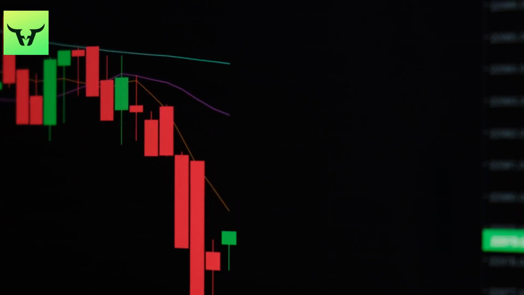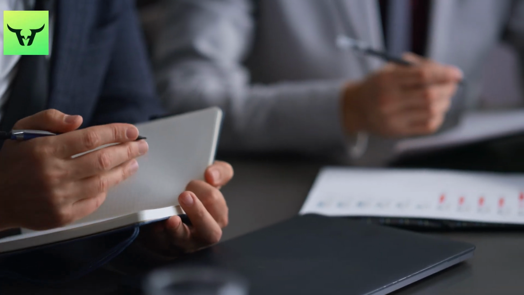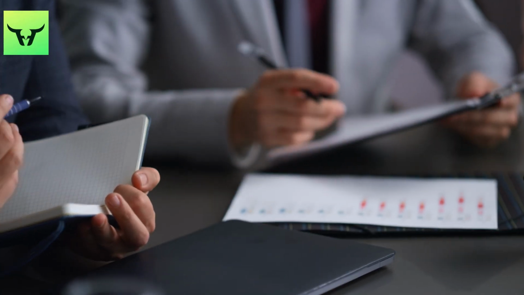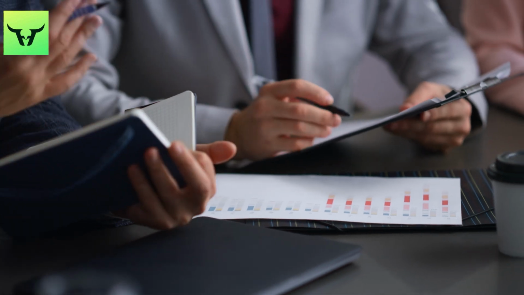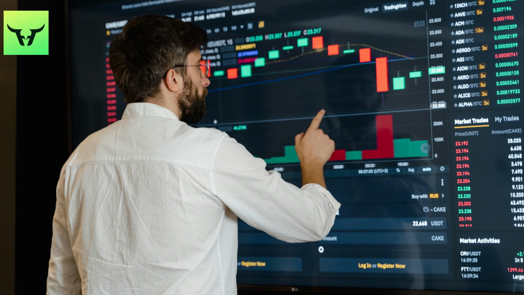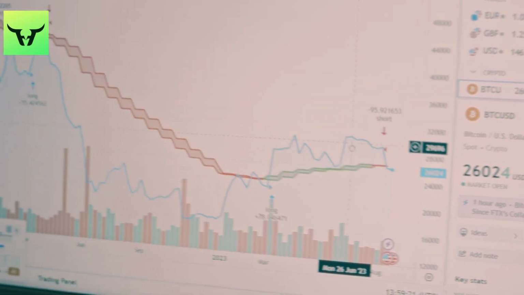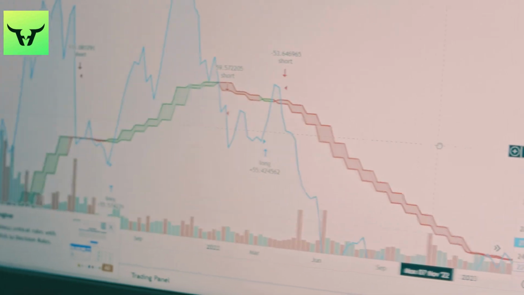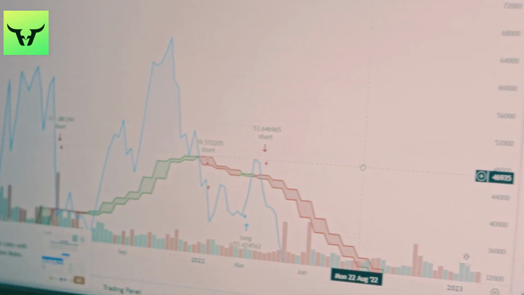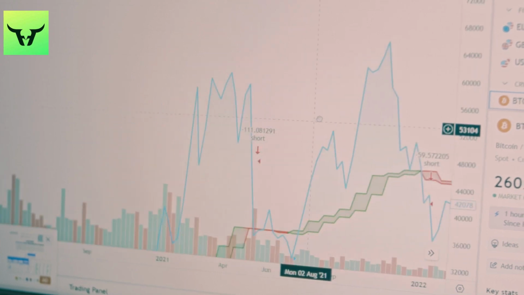How to calculate free margin. Understanding free margin is essential in Forex trading since it represents the amount of available cash in your trading account after deducting the margin required for open positions. To calculate the free margin, subtract the entire used margin from the equity. Your equity is the whole value of your trading account, including gains and losses, whereas used margin is the portion of your account balance that is now locked up in open trades.